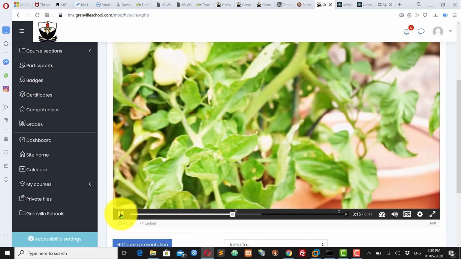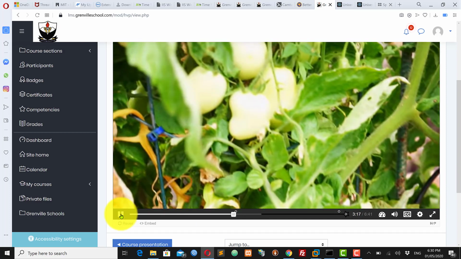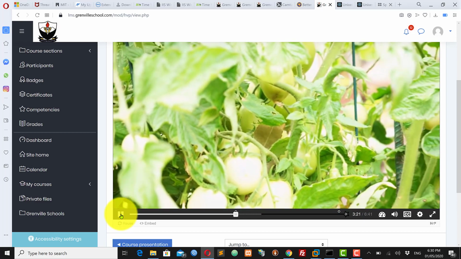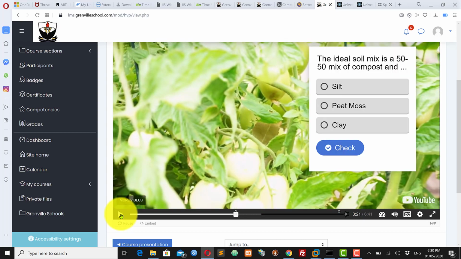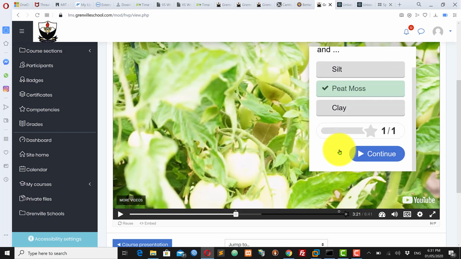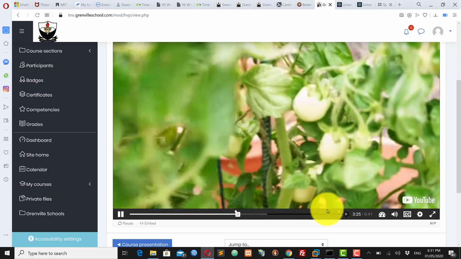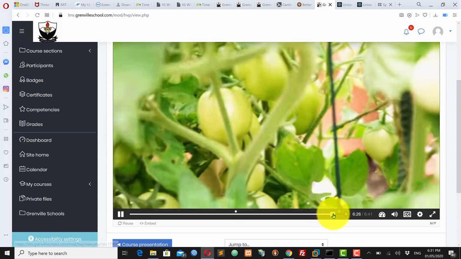So we have hand pollinated these tomato plants. I have explained how to hand pollinate tomato plants in another video. So the student will see this. The ideal soil mix for 50 is what? What's the answer? Choose this and click on check. You see now the child got it correctly. So be sure to check out the link that you see on your screen, and that goes over the process. Fast track it.